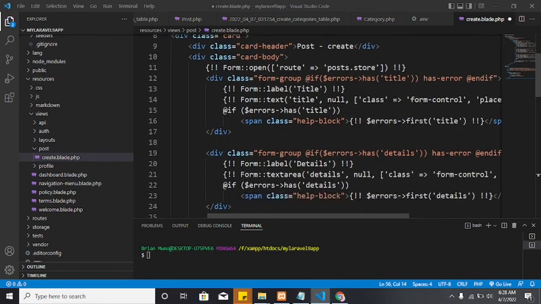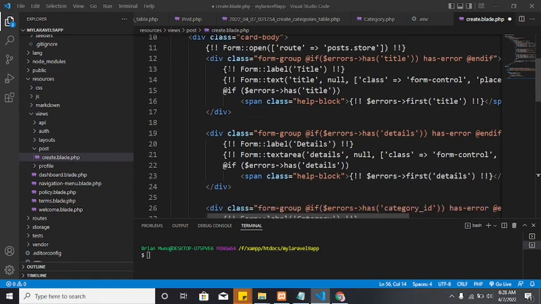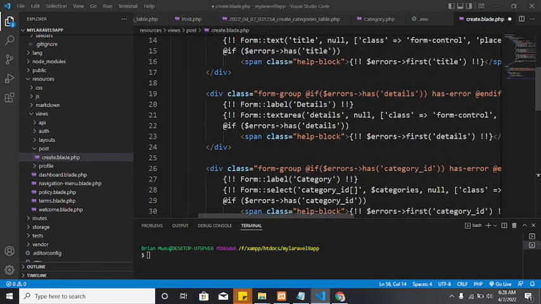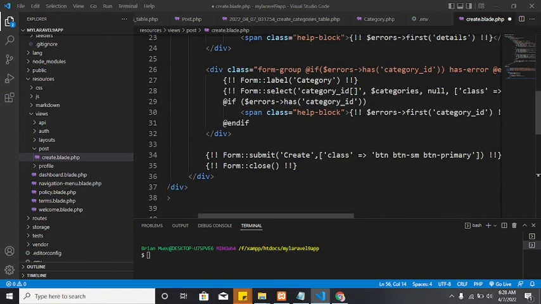So what we are doing here is that we are just using a form that is going to create for us our post. We are routing it to post.store, and then the post has a title. We also have details within our form, and now here is where I want you to take note of this. Here you can see we have a category ID.